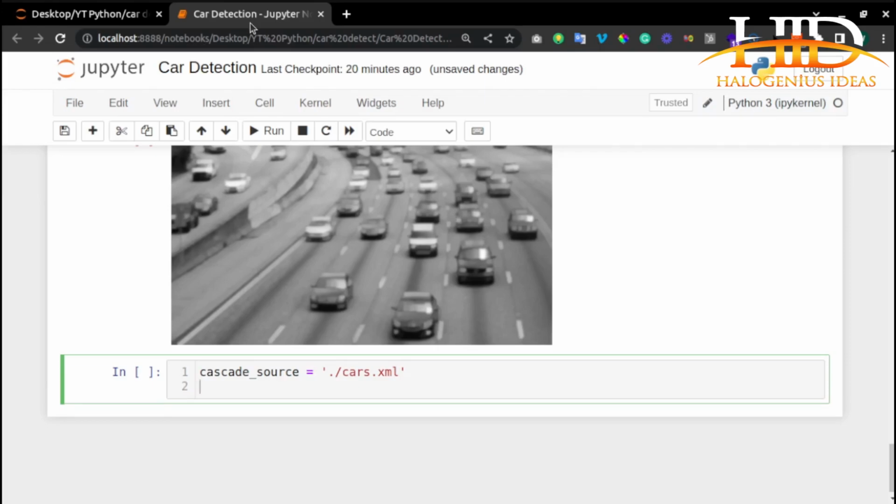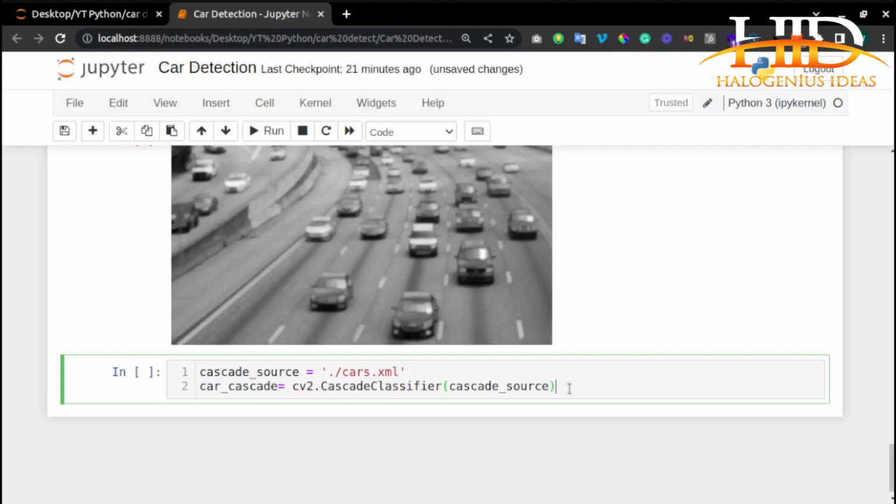You can say car cascade equal to cv2.CascadeClassifier. Then you bring in the classifier file. That will automatically create the cascade.